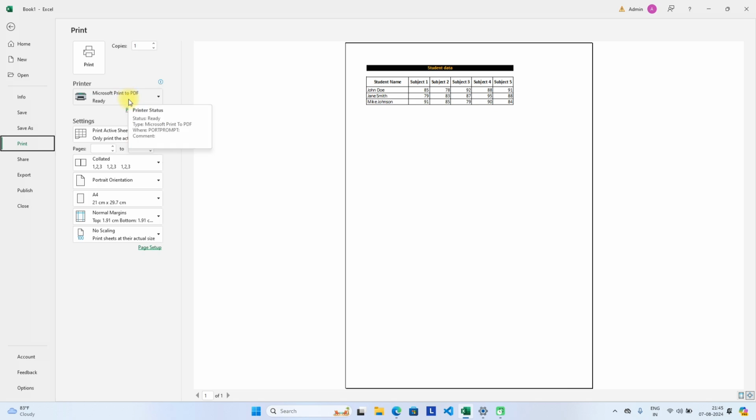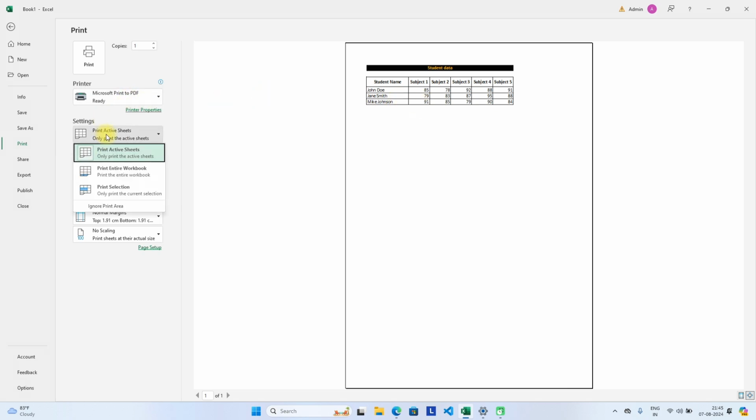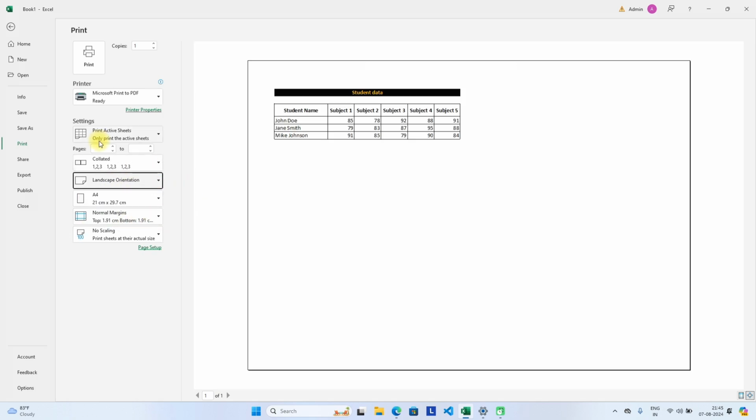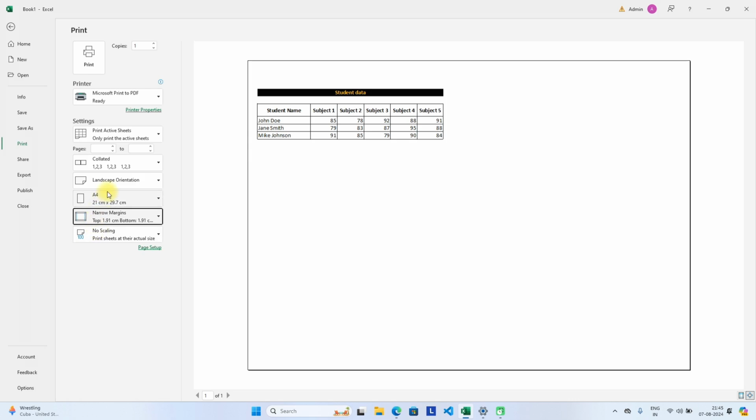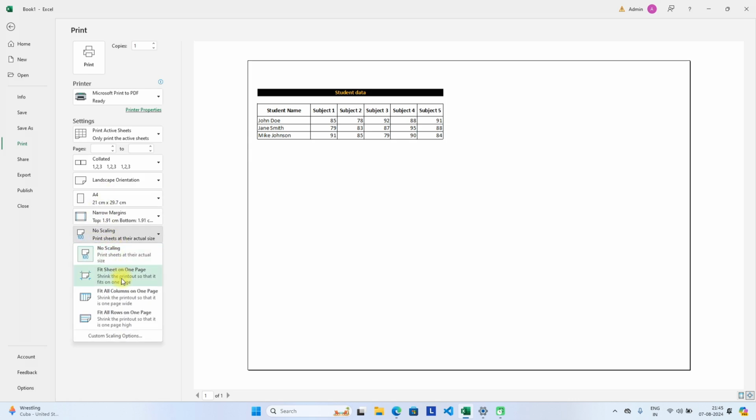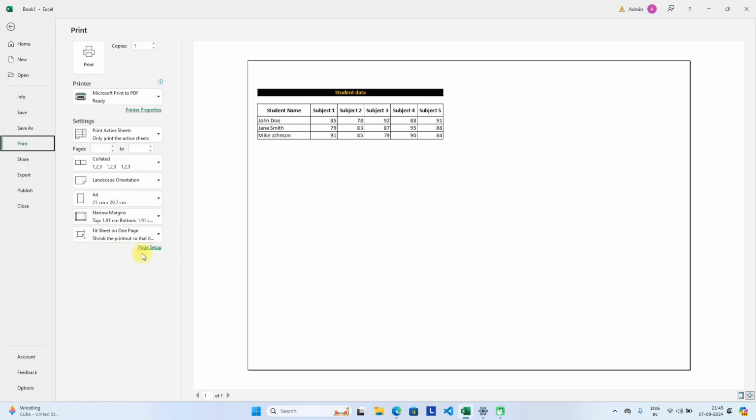Here I can print it as a PDF and arrange the page as landscape, and then one more option is there, normal margin. I can choose narrow margin, and no scaling, fit sheet on one page. So it will fit that sheet on one page. In place of printing the active sheet, I will print my selection only. Whatever part I have selected, it will print that part here.